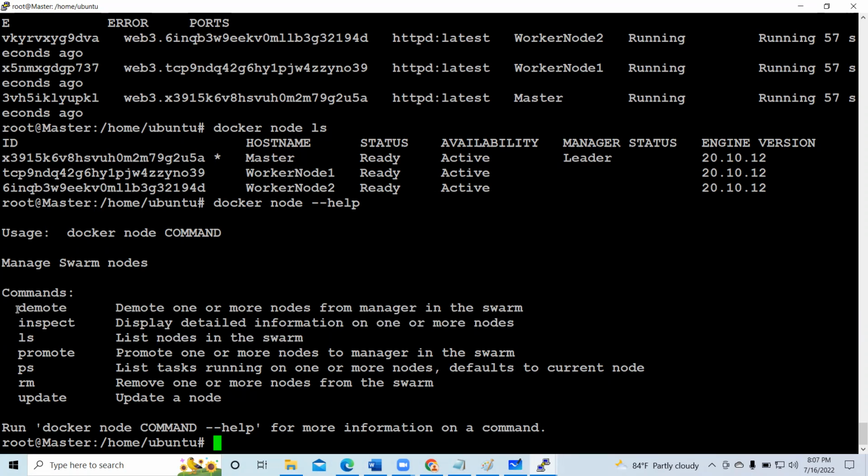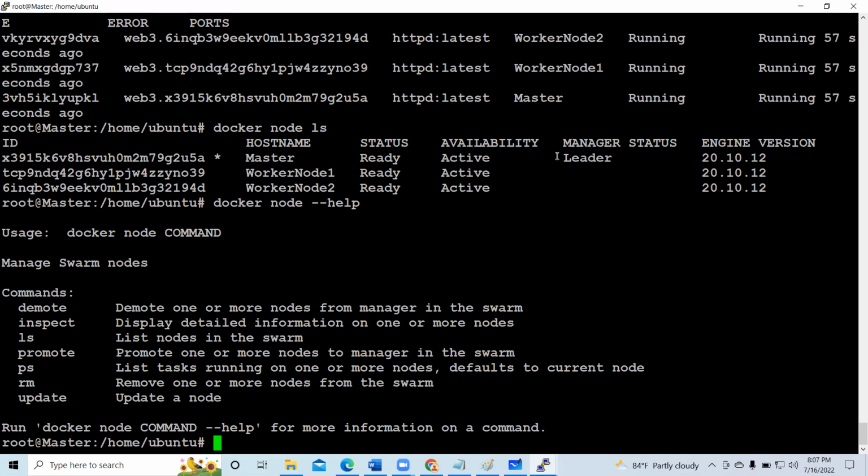We will discuss what is demote, what is promote. We can remove the node as well, believe me. So what is demote? Right now this is the master node, guys. Very important, the master node. Now you can demote. That means this is a worker node, this is a master node. You can promote this worker node as a master node.